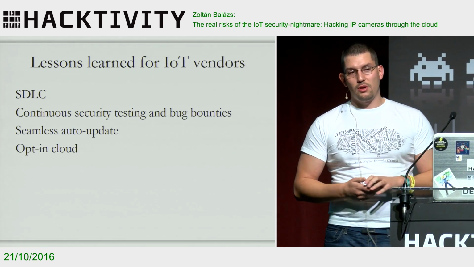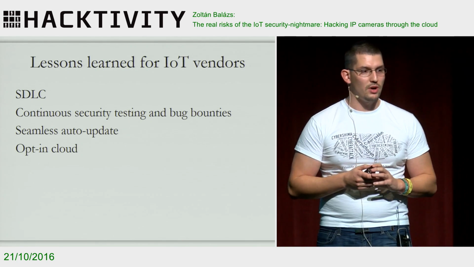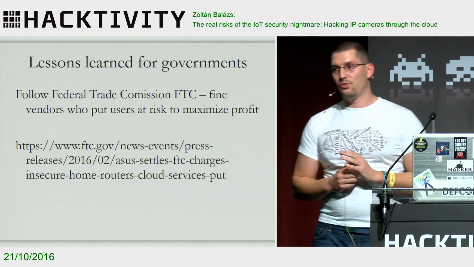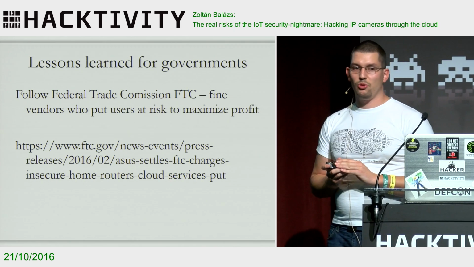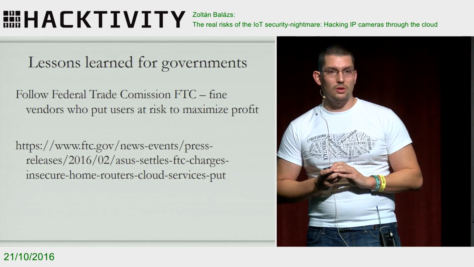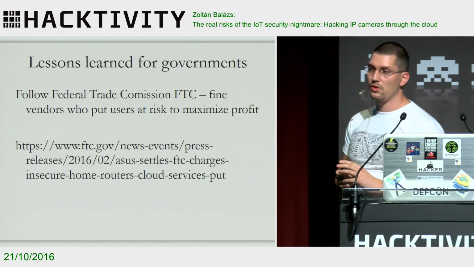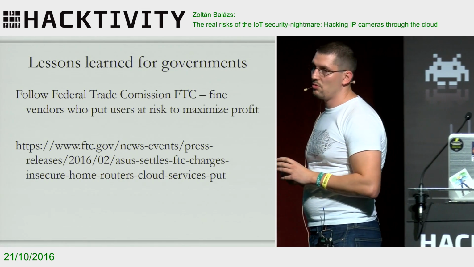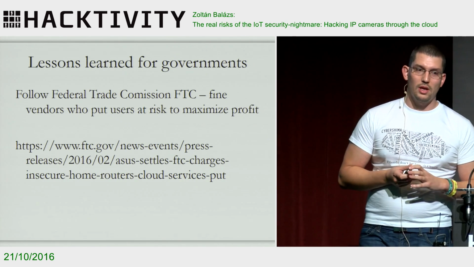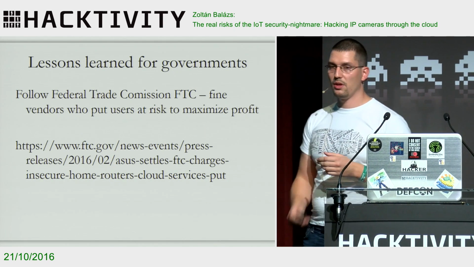If you are an IoT vendor, you should do all of these things, but I believe none of you are developing IoT devices at the moment. If you are working for the government, then I think you should follow what the Federal Trade Commission did in the USA. They basically fined ASUS because ASUS delivered very horrible, vulnerable home routers to the users, and they never, ever tested these routers against security vulnerabilities. So there was a huge fine against ASUS, and I think it's really a good way to start something in this field.